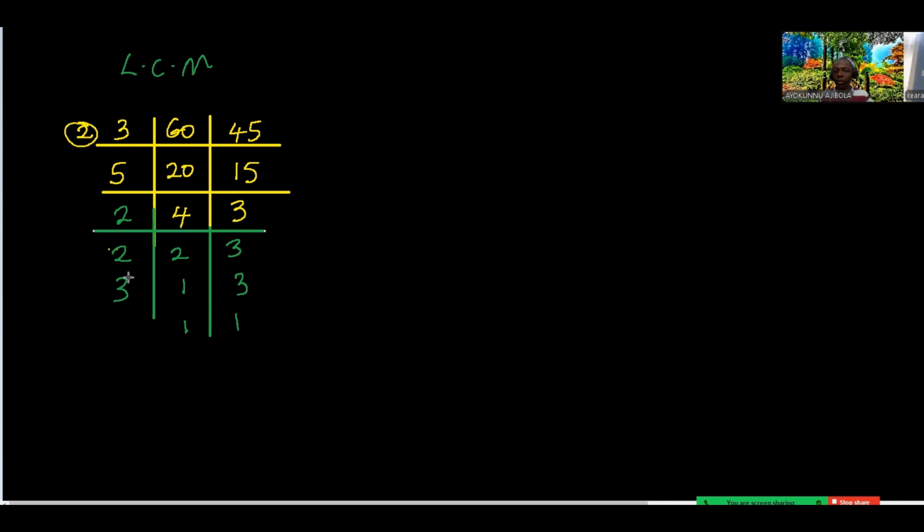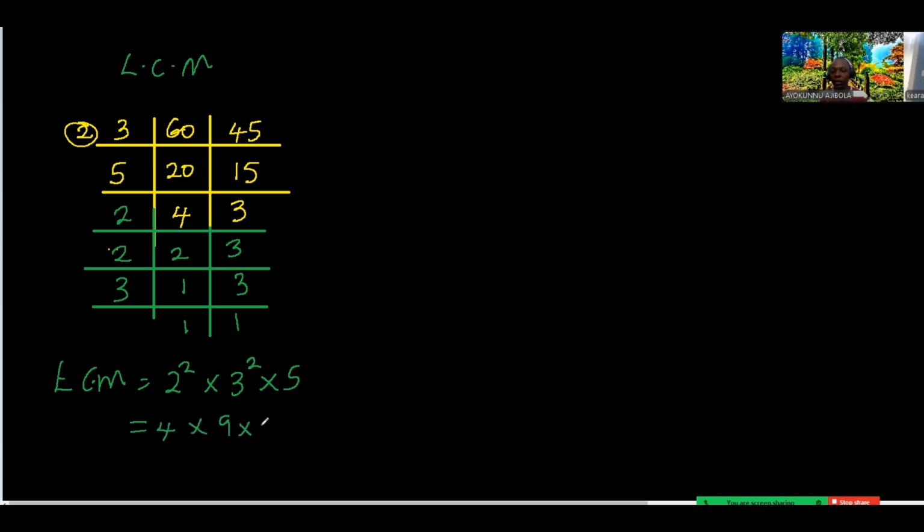Yes. Good. So that means if I give you any to use this long division method, you should be able to do it. So the LCM now is going to be all of these numbers combined. So how many 2? That is raised to power 2. How many 3? That's raised to power 2. And how many 5? Only 1. So this is 4 times 9 times 5. What is 4 times 9? 4 times 9, yeah, that's 36. So what's 36 times 5? That's 180. Okay.